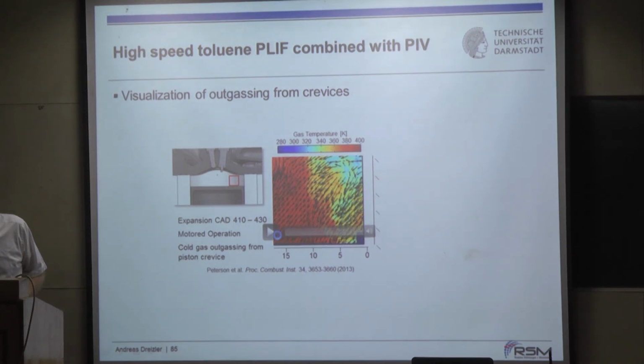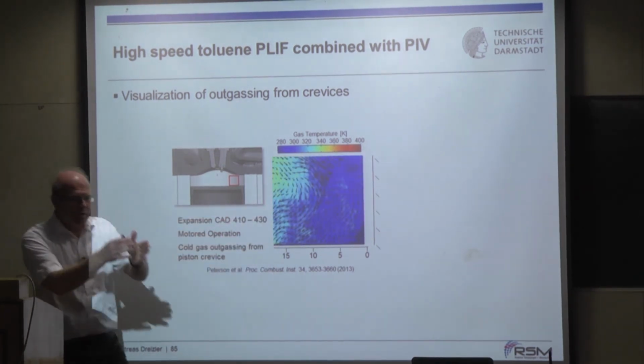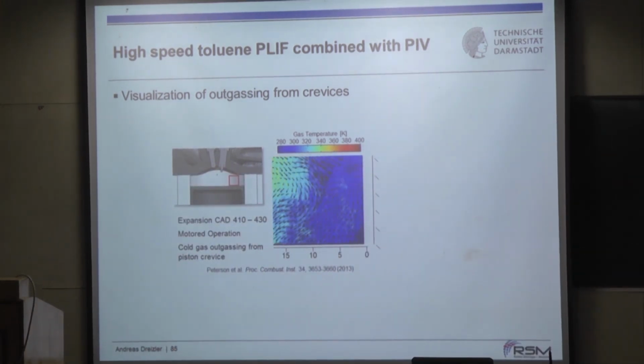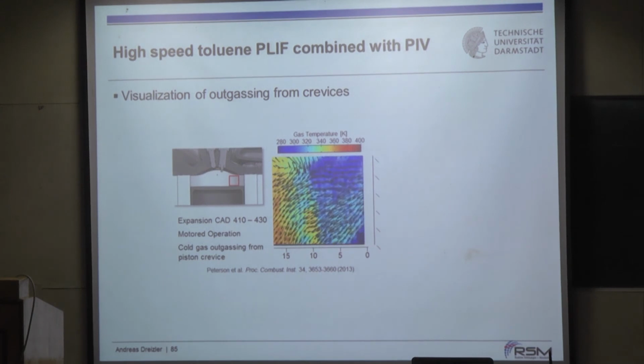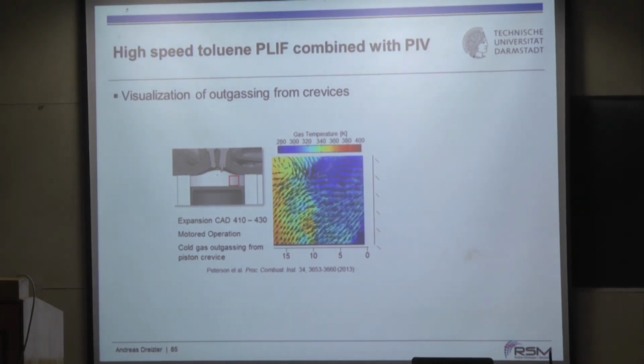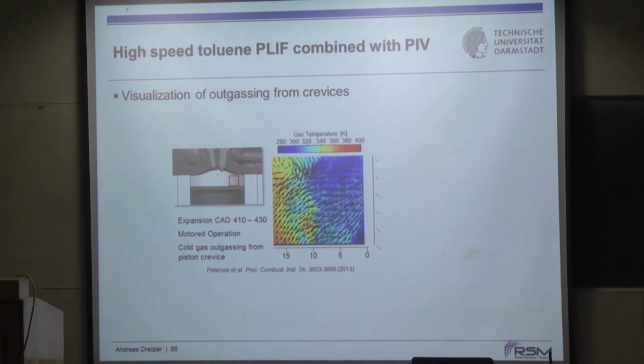There is a flow coming out of the crevices, which is cold, because in the crevices, of course, you have the piston and the cylinder liner. Everything is much colder there, and when the piston goes down, this crevice is outgassing and cools that portion, right? And the crevice volume in these optical engines is rather large, and that means in the late part of your combustion, it will be very different from a real engine where the outgassing is much less, okay?